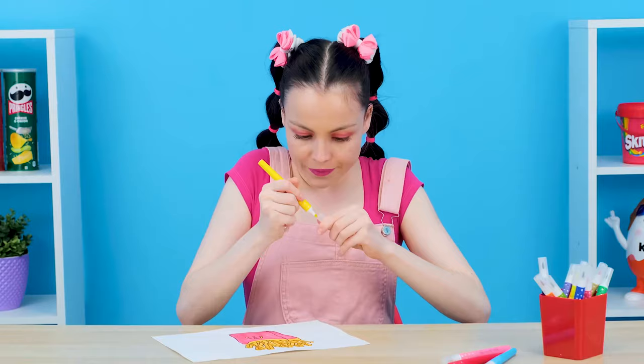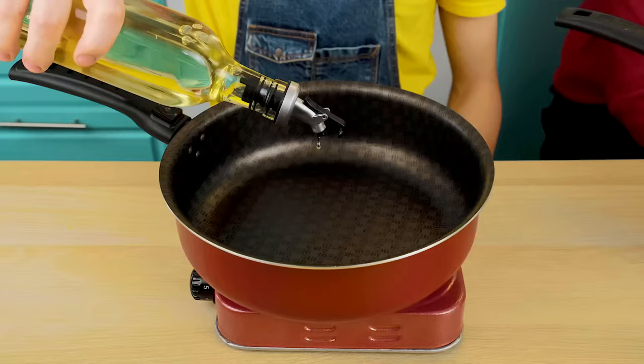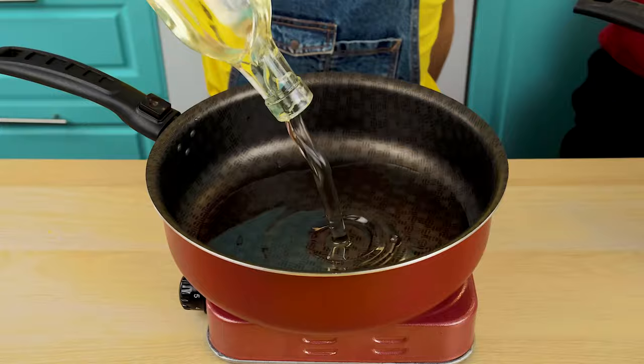Let's start with a simple one. Cook me some French fries. Easy. It will be done. I just want to learn how to cook. While everyone is peeling potatoes, I'd better hit the butter. By the way, there is never much of it.